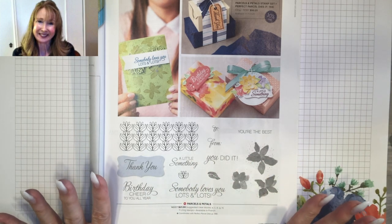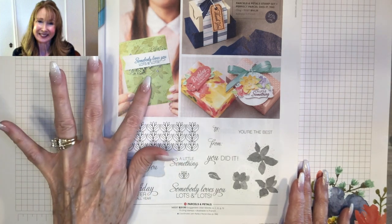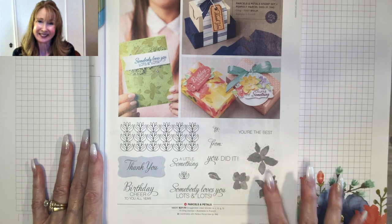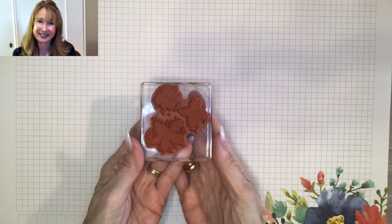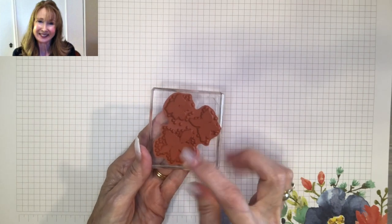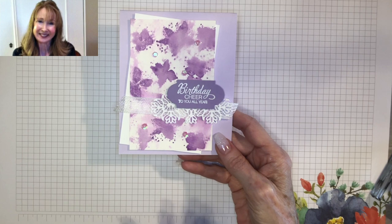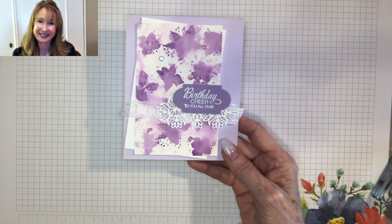I'm just going to show you the spritzing, but you can see they've done something a little bit similar. I don't think they spritzed here. I think they just stamped, but this is the stamp we're going to be using, and it's what I might call a triple stamp. It has three flowers on it, and I love it because it has these little dots, and they come out like this, and I love those little dots. It's like splattering, only you don't have to do the splattering because it's all built in for you. So let's see how to do it.